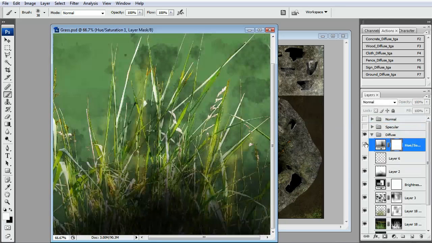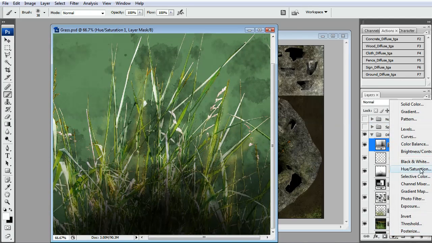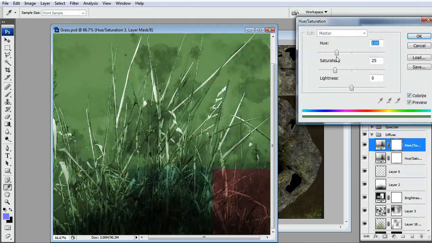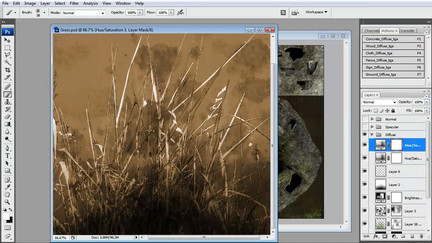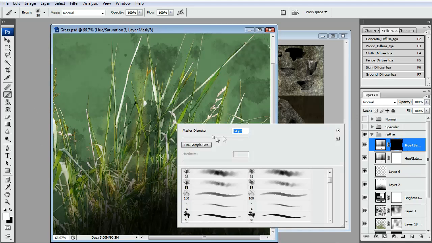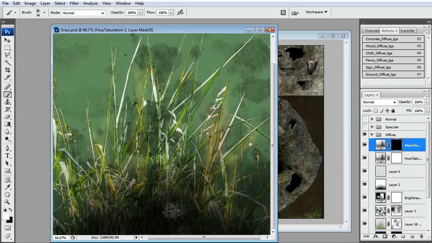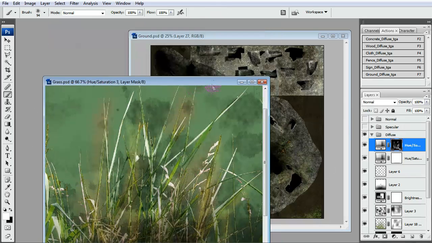Now let's go back down to the diffuse, and I'm going to add yet another hue and saturation. And let's just get a good brown color, and we will go ahead and fill that black. And let's just paint in some of this color. See if it gives us any breakup.